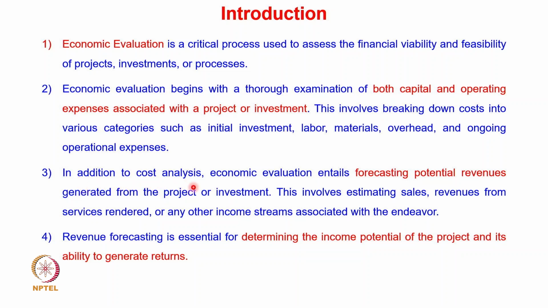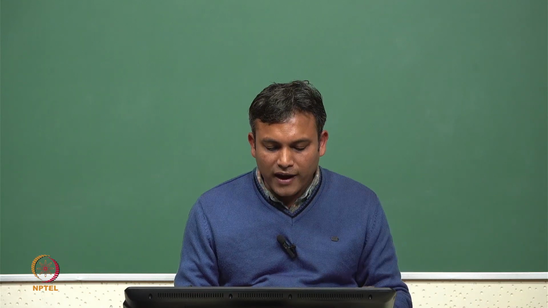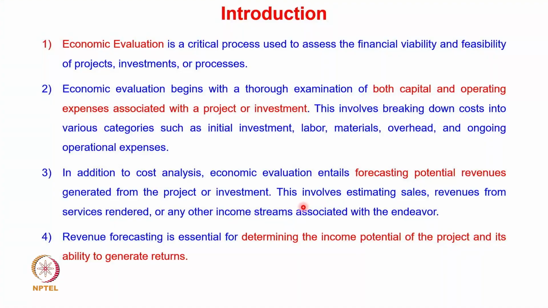In addition to the cost analysis, economic evaluation entails forecasting potential revenue. So this is very important. Forecasting potential revenues means how much money we are going to get from the particular project or investment, and this involves estimating sales revenues from service rendered or any other income streams associated with the endeavor. You can see that this revenue forecasting is extremely important primarily because, in order to determine the income potential of the project and its ability to generate the returns, we need to look at the forecasting potential revenues of the given process plant.